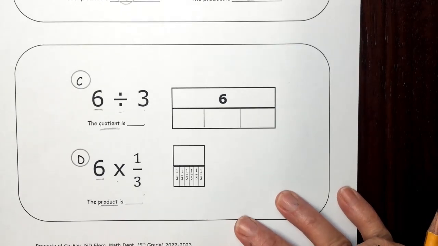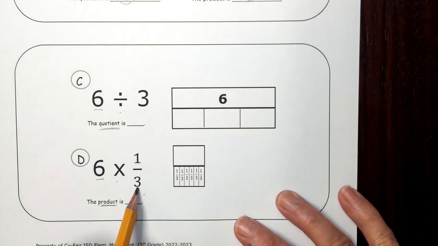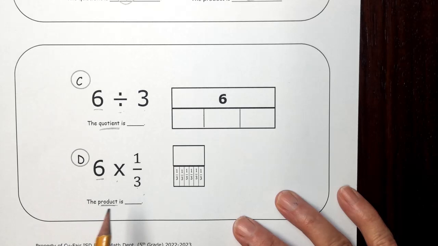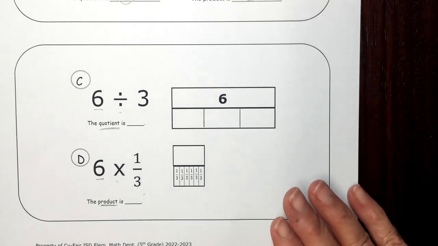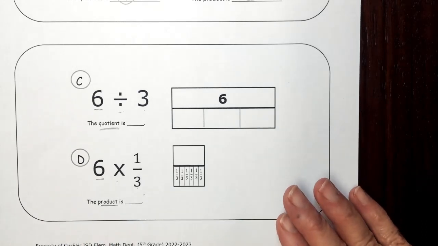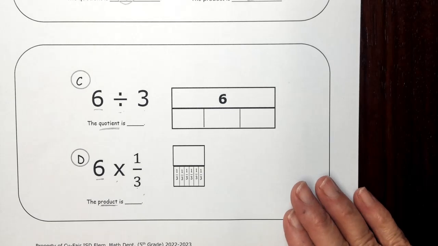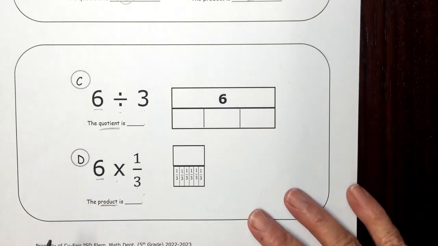Hamida. Well, in C, the 3 is used to split it into 3 whole groups, but then on D, the 3 is labeled as like a part of it. Oh, okay, a part. Good. And Zachary, one more thing. One is C and one is D. Well, that's just labeling purposes.